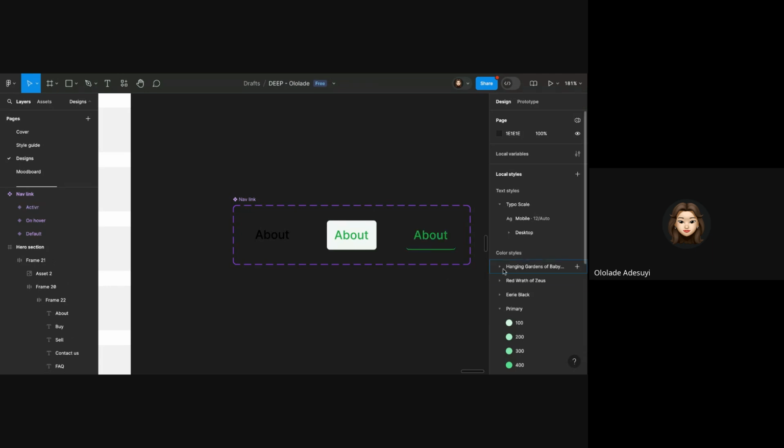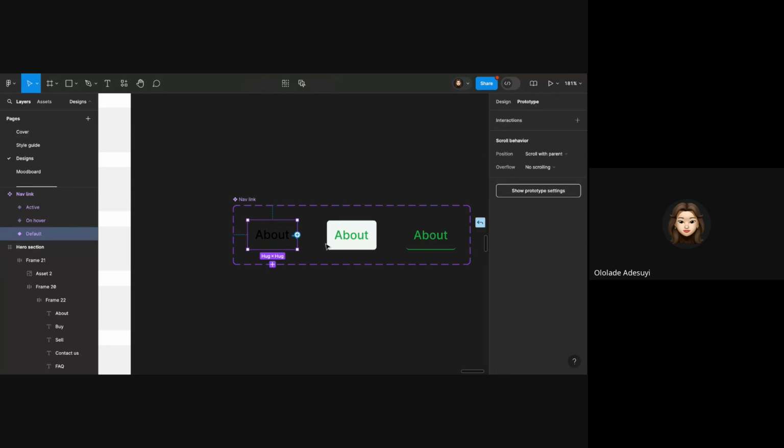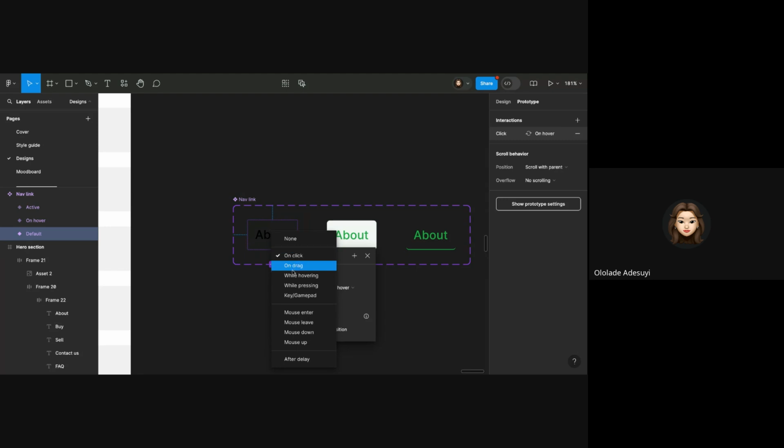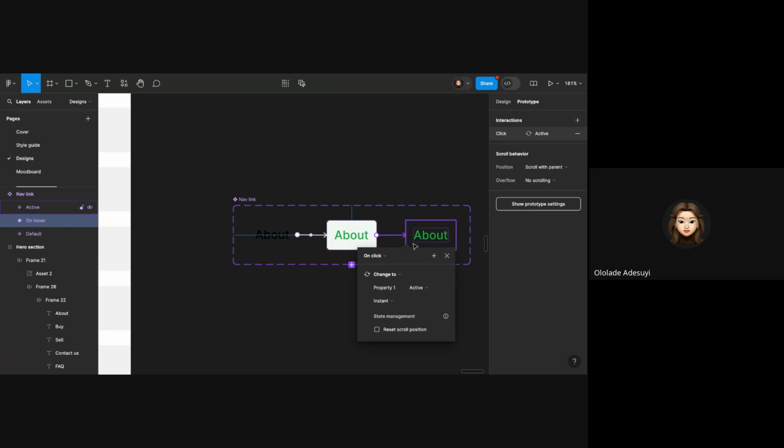Okay. Now I'm going to do my interaction, my prototype. That's when you hover on this, it changes to this, and then when you click, it should change to this. Do we understand what I've just done?